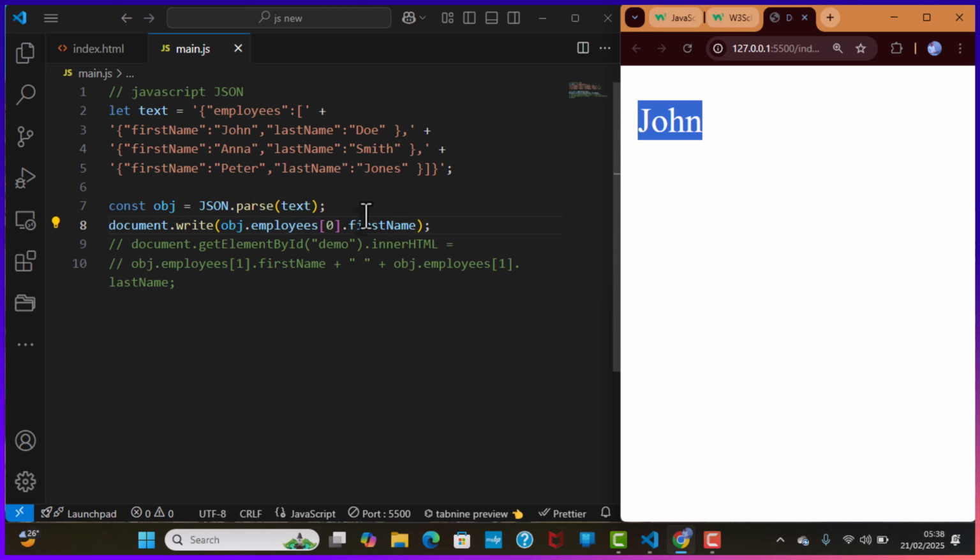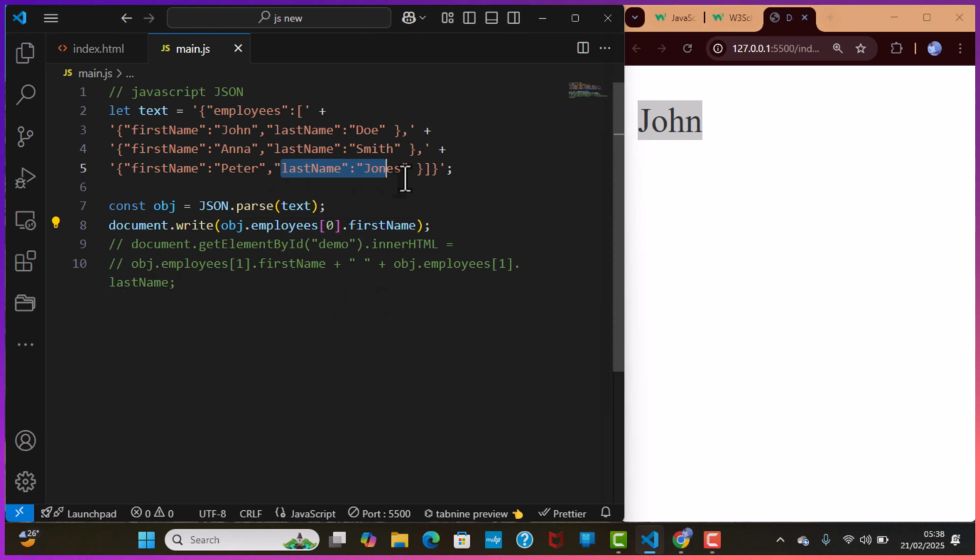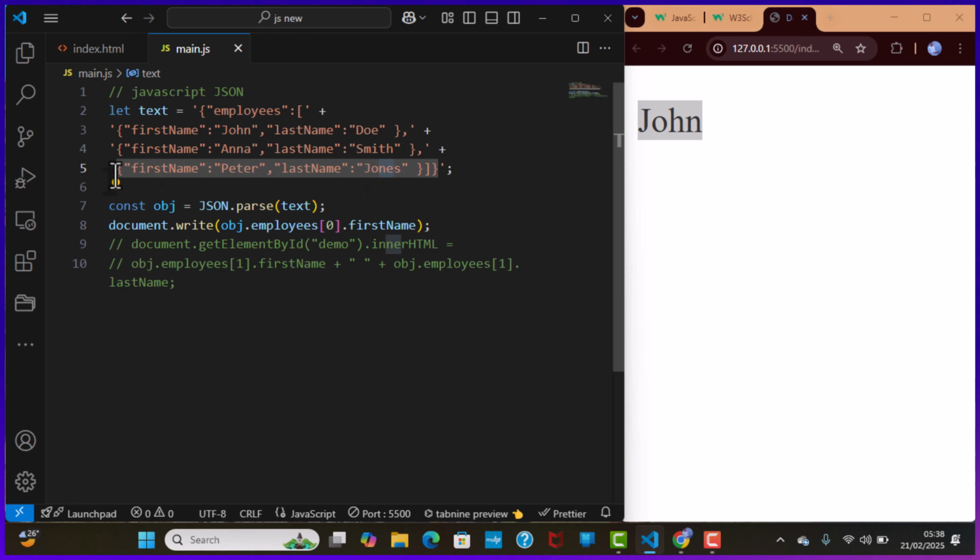So this shows us that we have been able to convert our JSON to an object successfully. Let's say we want to target this last name here, Jones.